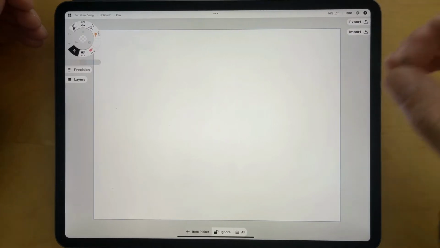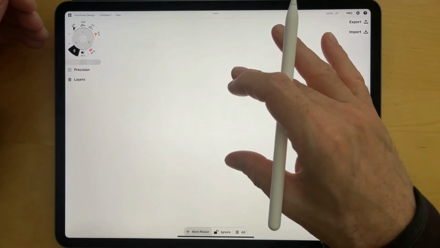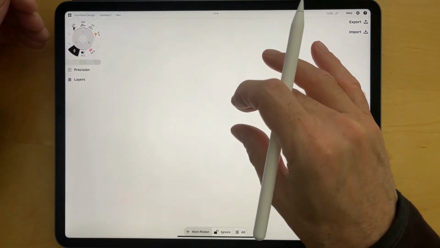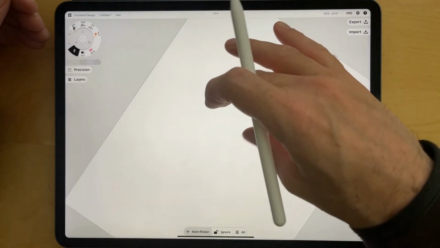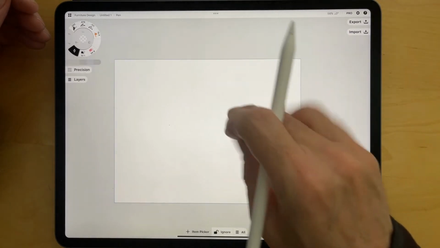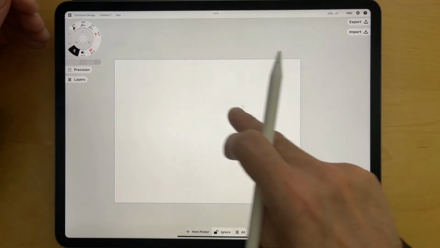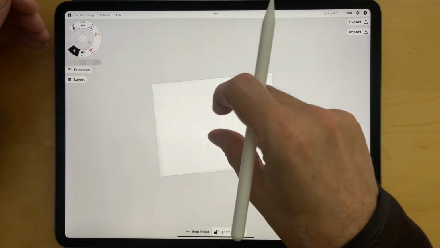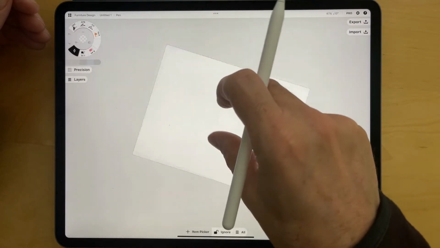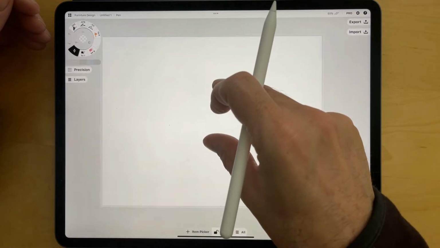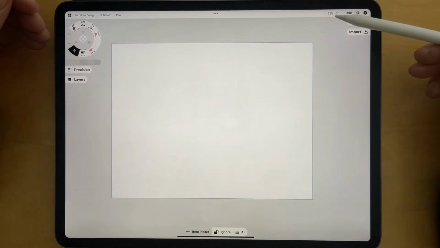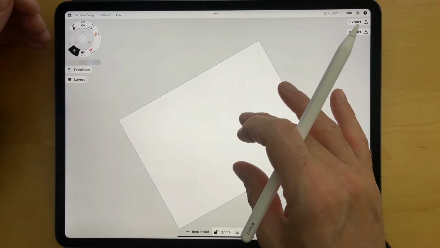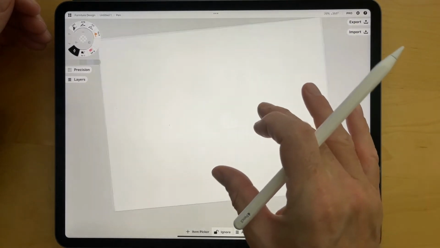So let's take a look at the navigation. Two fingers, pinch to zoom out. Two fingers and rotate. Very easy. One finger to select something. Two fingers to move around. So you see the zoom, rotate, and pinch is basically two fingers. In the upper right corner, you also see the readout for the rotation and the zoom factor.